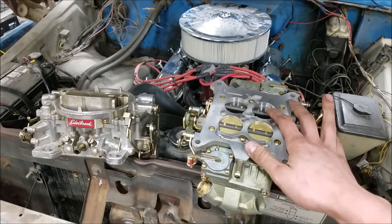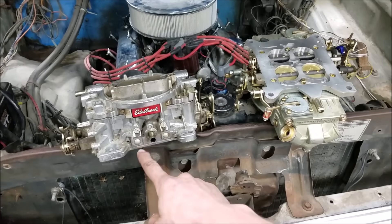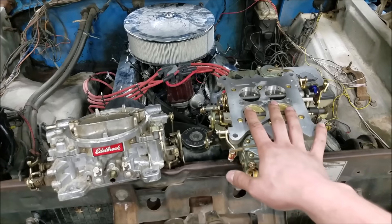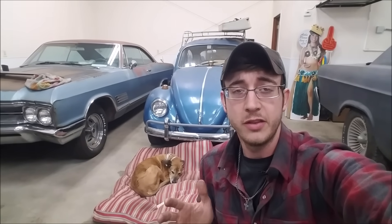A Holley and an Edelbrock are actually exactly the same in this regard. The ported port on an Edelbrock is up above the throttle blades in the same way, and it also has transfer slots, so you can set everything up with the same mentality between both carburetor styles — there's really no difference. I also want to make it clear that ported vacuum is not the end-all be-all. There are compromises with ported vacuum too: even though you've advanced your initial mechanical timing, your advance is still a little late at idle and it's going to favor a richer idle mixture. There are compromises on both sides.